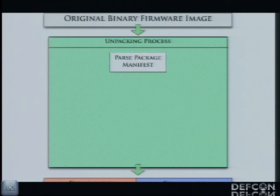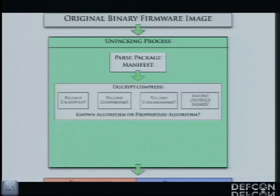And like I said, every vendor is different, but I generally start the process by trying to find something that serves as a package manifest. Some binary header that tells me how many records are contained in the firmware image. And there's generally more than one. The sizes of these records, maybe they'll give me some hint about what they do and how they're encoded, et cetera, but not always. Once I figure this out, I go out and I extract the binary records. And for every single one, I have to figure out whether the record contains data or code, whether this is obfuscated in some way, compressed in some way, encrypted in some way.